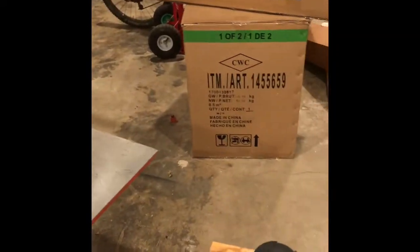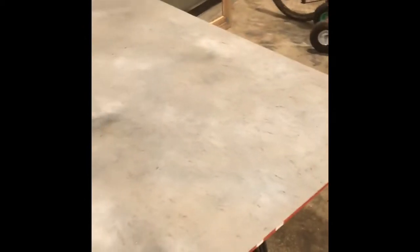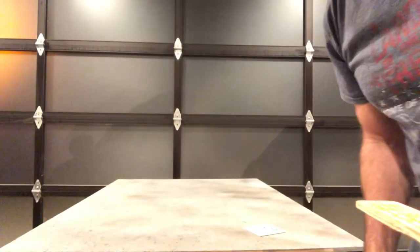Is there enough white in there? Maybe a little bit more white. Where's the white? Put the white in there. All right, that's supposed to look like concrete. It'll look better once I get the epoxy on, and then I'll do this all over again and just kind of fog the piece with various colors.